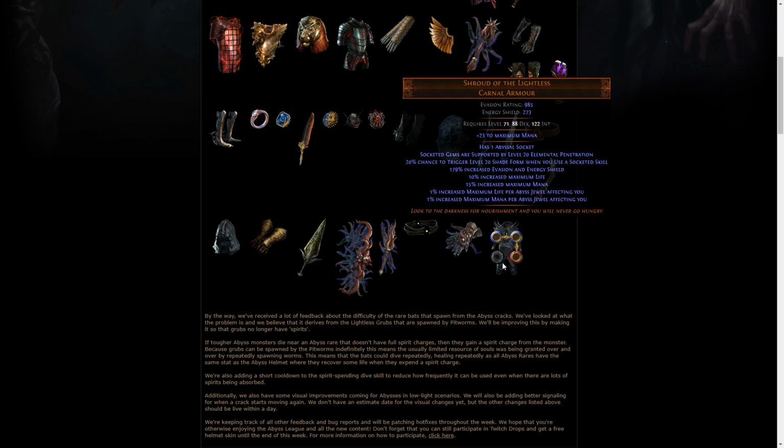It's a 7-link chest. It says socketed by level 20 Elemental Penetration, not Proliferation. And I believe on the wiki it says pen is 37% Elemental pen. 20% chance to trigger Shade Form, which I believe makes you immune to Physical damage. Percent life, percent mana, and more percent life and more percent mana per Abyss Jewel affecting you. Again, if it's different types of Abyss Jewels, that's capped at 4%, but if it's individual, that means it's a chest with like 20% life and 15% mana, although the scaling's probably up to 20, so it could be upwards of 30% life, 30% mana on a 7-link chest, built in level 37 Elemental Pen with an Abyssal socket in the mix of the sockets. Yeah, it seems quite strong.